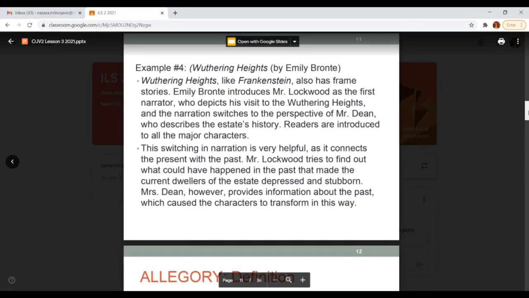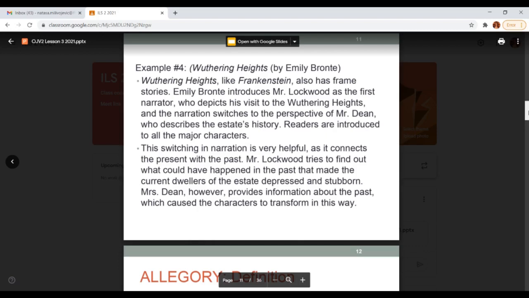In Wuthering Heights, there is a frame story where the writer introduces Mr. Lockwood as the first narrator, and this is the case where one of the so-called outsider characters, not one of the main characters, tells the story in the third person. At the very beginning of the novel, as we're going to see next week, the writer provides a frame, and it's quite firm. It's also a very traditional technique in literary narration.